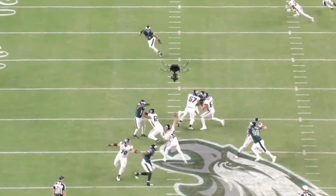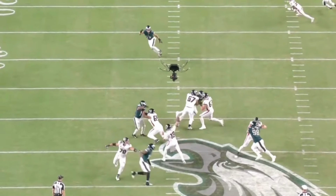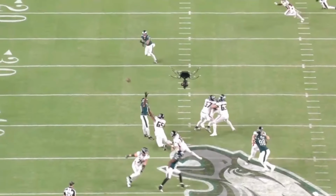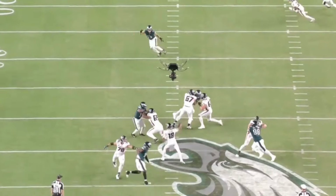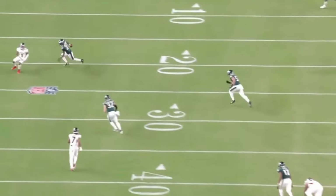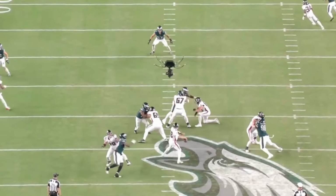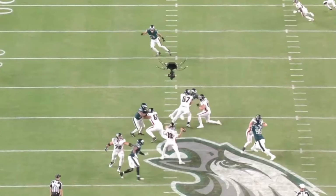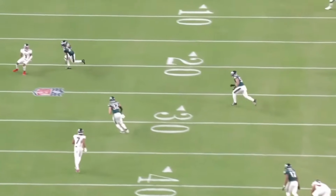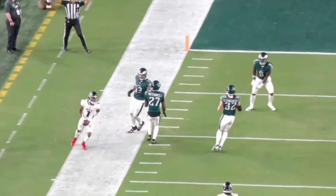And you're going to see, I think the reason this throws behind is, look how he pushes the ball. He comes up off his back foot, and he yanks his shoulders down. And I think that causes the release to be high and inside. Either that or he's just got to stride further to the sideline. He punches almost at his receiver instead of more towards the sideline, and that ball hangs inside just a little bit. Good timing allows it to be completed for a big chunk, though.